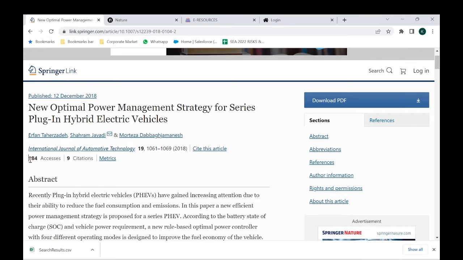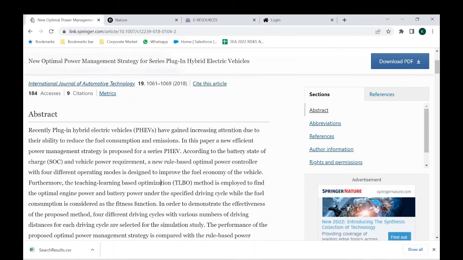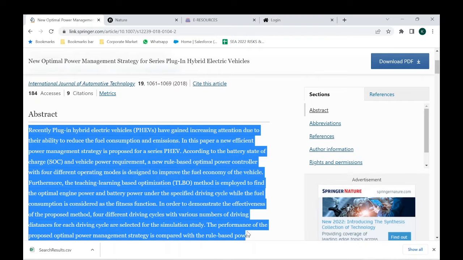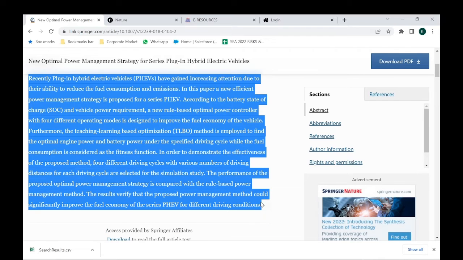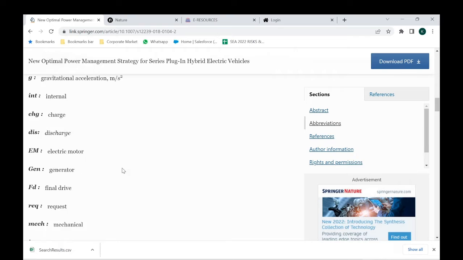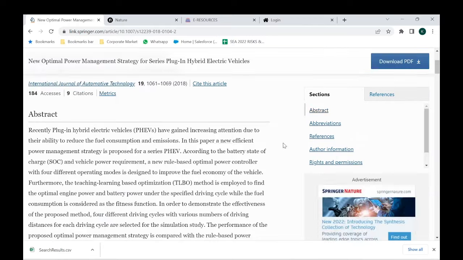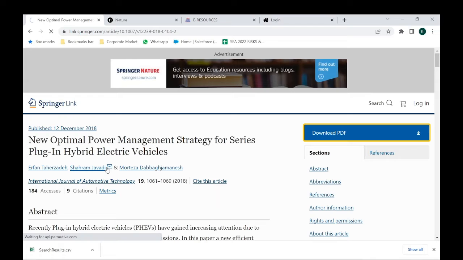Right? And there are some metrics here to showcase the usage or the popularity of this paper, or how many times it's been cited. Because you're at the homepage of the paper, you'll be able to read the full text if everything you've done up to this point is correct. You'll be able to read not just the abstract, but also the entire paper, okay? If you want to download the PDF, you just click download PDF here.